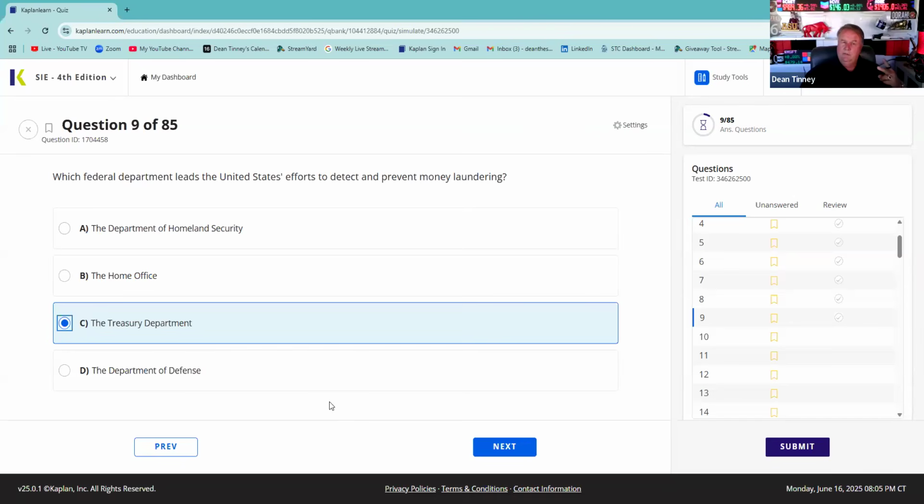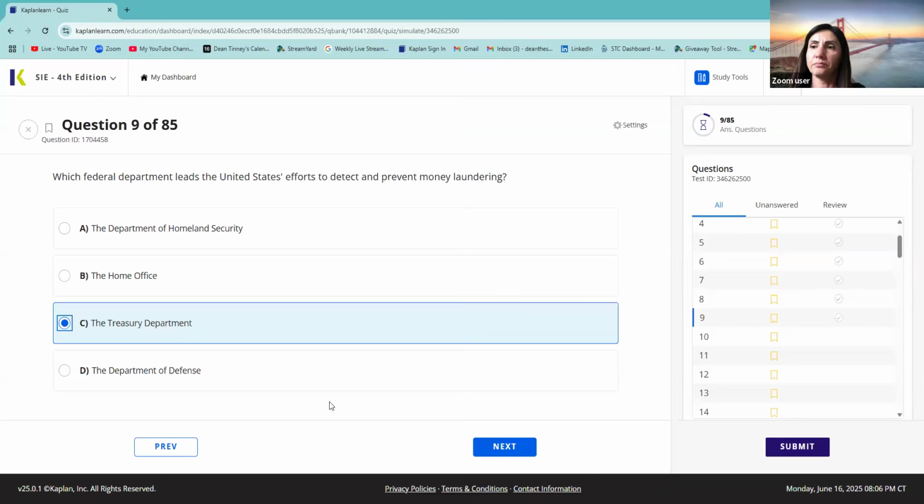There are two documents that we should be familiar with under the Bank Secrecy Act. Don't you love how things are called the opposite of what they are? The Bank Secrecy Act. What it allows the bank to do is file a CTR, currency transaction report, for $10,000 or more, or a suspicious activity report, $5,000 or more, for things that are commercially illogical, origin of funds, things like that.